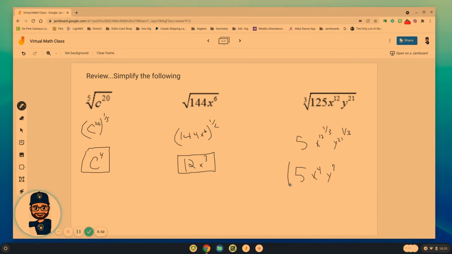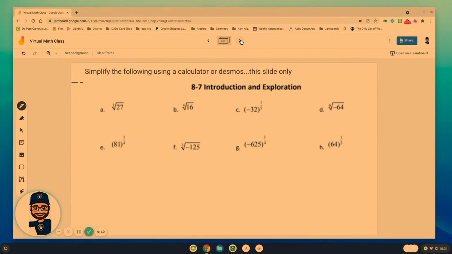All right, and so that's really what we were learning last week at the end of the week on Friday, trying to apply that radical rule and exponents, changing from cubic roots to the 1/3 power. Now, what we have to be able to understand is how and when we get some of these solutions and answers. So I want you just to take a minute and pause the video here to simplify these, either using a calculator or decimals, right? And it's just for demonstration purposes on this slide only. Remember, the mini tests in this chapter are going to be non-calculator. So take a moment and try.